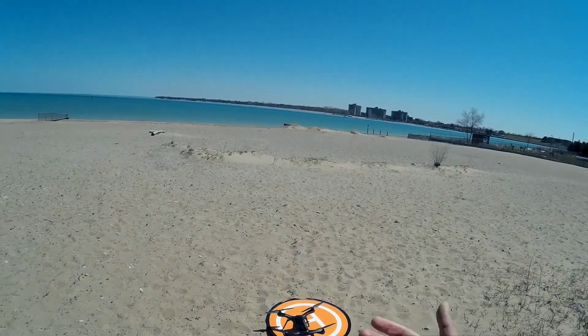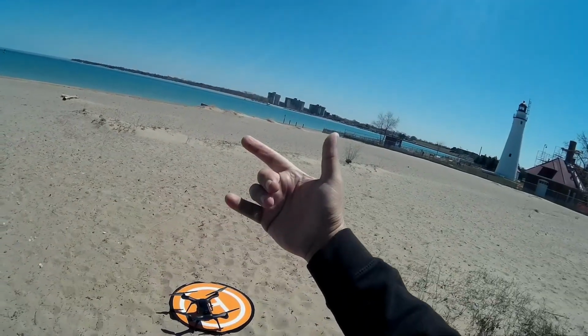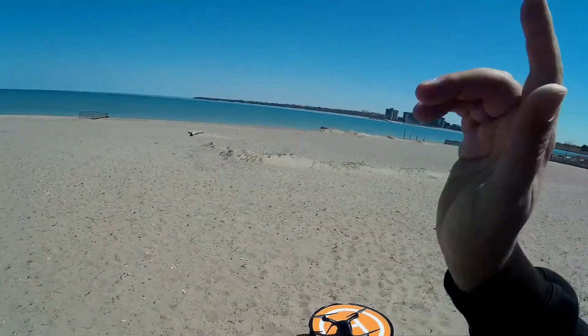Beautiful. We went out to the buoy, did a little buoy flying. First buoy flying for the Solo this year. So big thumbs up.